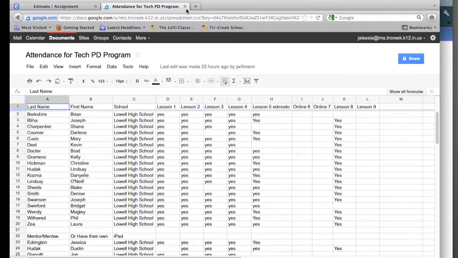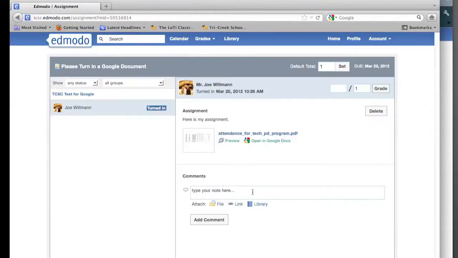So again, a great way to be able to use that. You can leave your comments and then give a grade right away. So we've never had to print anything out. We've never had to leave Edmodo. It took us right to Google Docs, gave us the ability to edit the document live from where we were. So I think this is a great thing to be able to use. And I think it's going to be a wonderful thing for your class, for organization, and especially as we look at writer's workshops or papers or anything creative that you want your students to turn in, Edmodo is going to be a great hub for us to turn those assignments in.